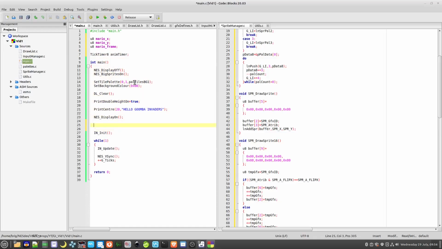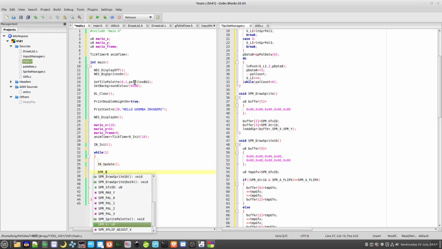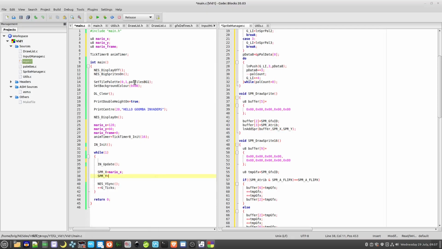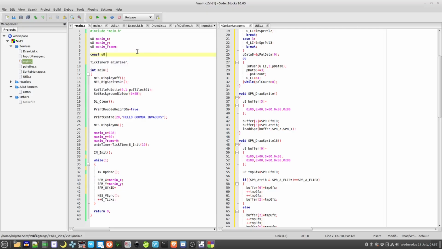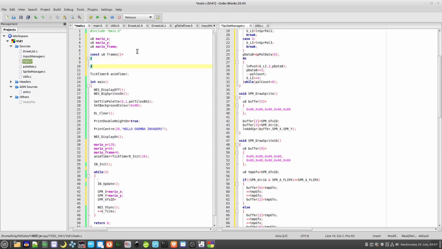Let's set up some stuff now. And then the easiest way to get our graphics going is to create an array which contains the starting tile.